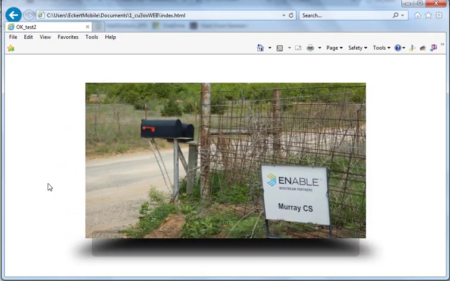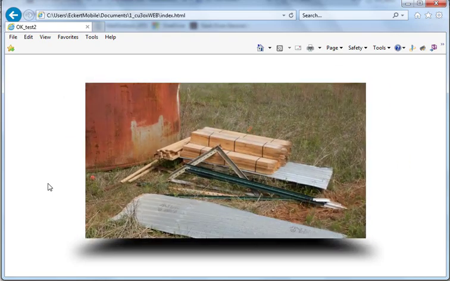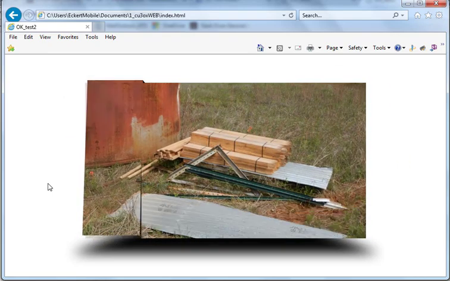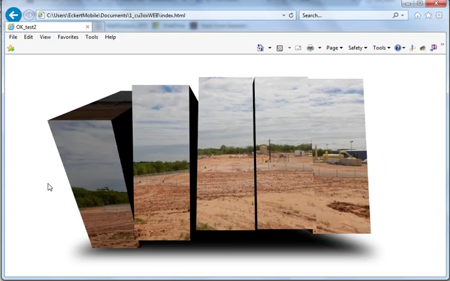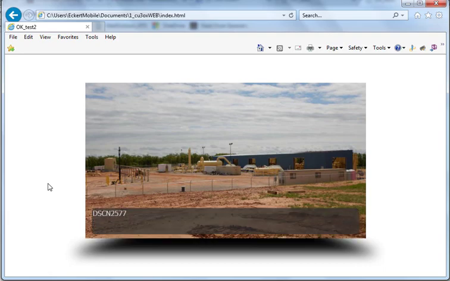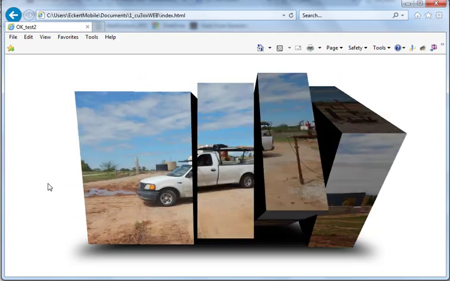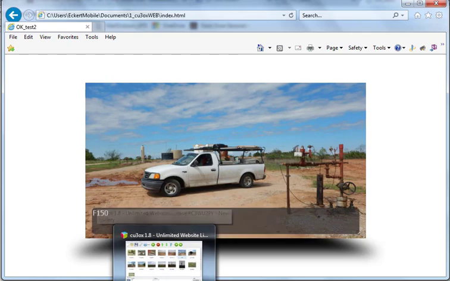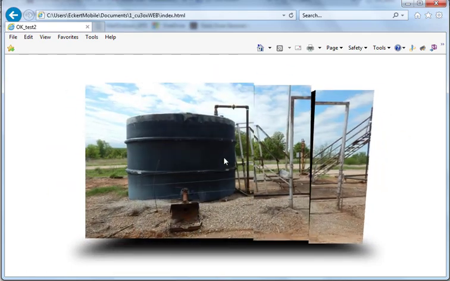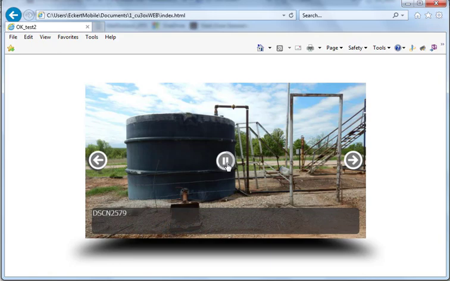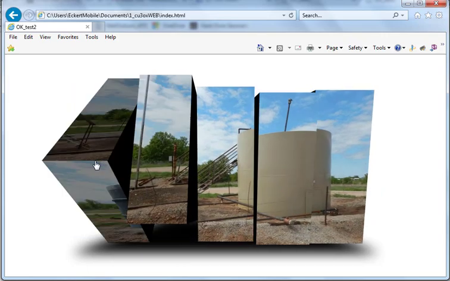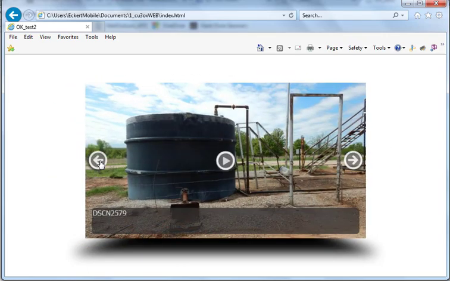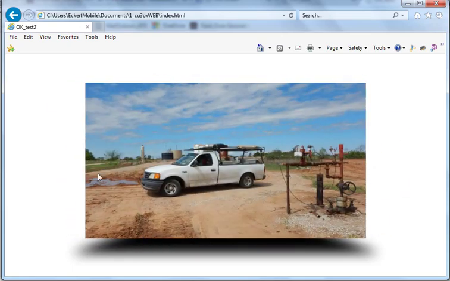This is up in Stevens County, Oklahoma. Pretty excited about that. But it's a way to take the information that you've got, the stakes that we've put in the ground, and just real quickly publish this out to a web page. This is some of the HTML code that is written by a number of background programs. Some quick control over it. The little control goes into the HTML code. If you like it, you can fly through here. You can go backwards if you want. Here's the rotation, but this is all real simple code behind the scenes.